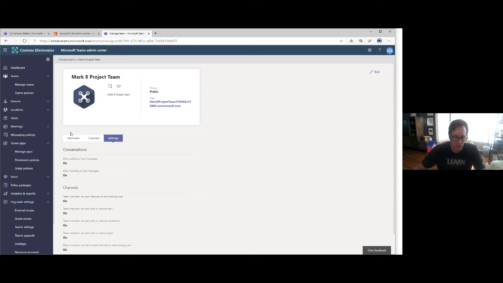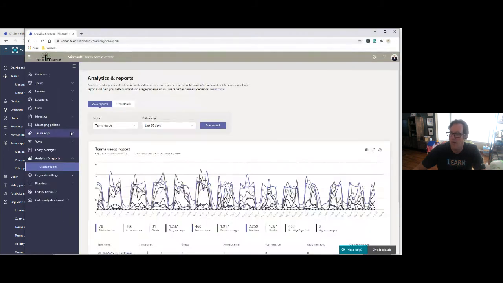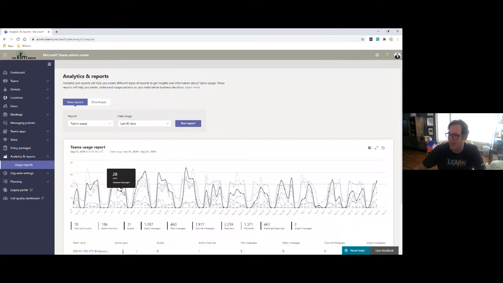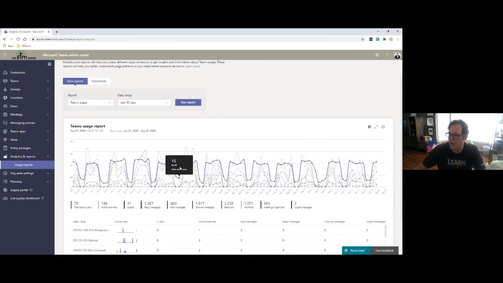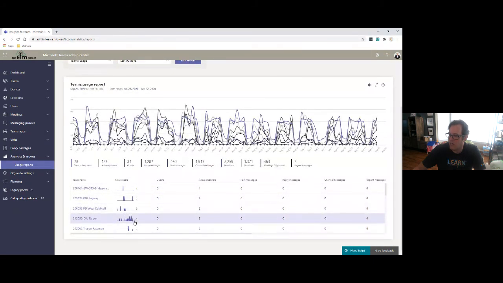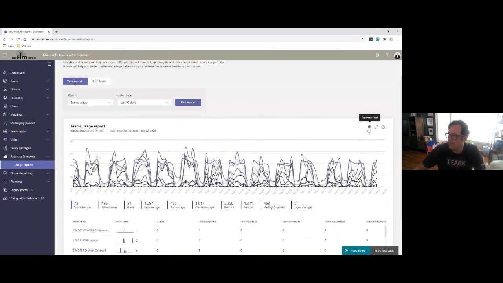And the last thing I want to show you, I actually got permission to show you a customer's environment, because it's much more fun with usage analytics. Here we can see a usage report, and all the different lines represent different pieces of activity in Microsoft. You can see how interactive this is. You can see specific projects and the usage of those specific projects. If you would like to, you can export it.